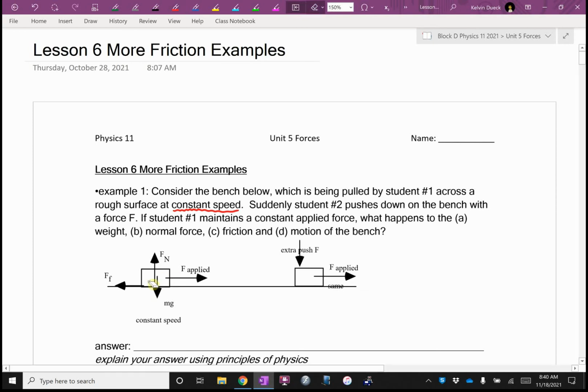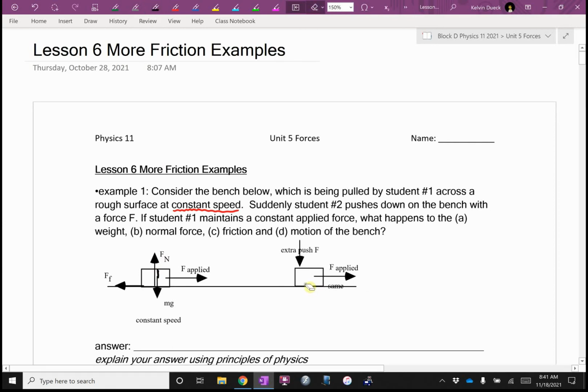Okay, I did the free body diagram for the first situation here, although I wasn't really careful. So we have F applied, and F applied and friction, are they bigger, smaller, or the same size? How do you know they have to be the same size? Constant speed. So I know these two arrows are the same. And is the bench sinking into the ground like quicksand? Is it flying through like Superman? So I know these two should be the same, and I had trouble getting, because it kind of looks now like the normal force is a bit longer. Really, you know what I should have done? I should have had that line go right to there. Now they're the same size-ish, close-ish. Okay.